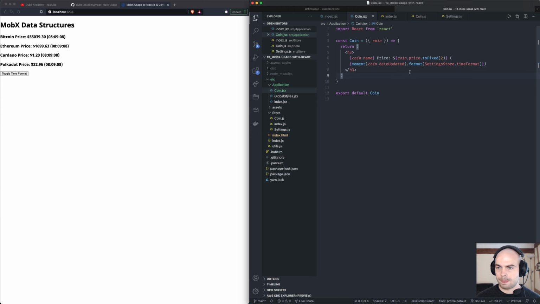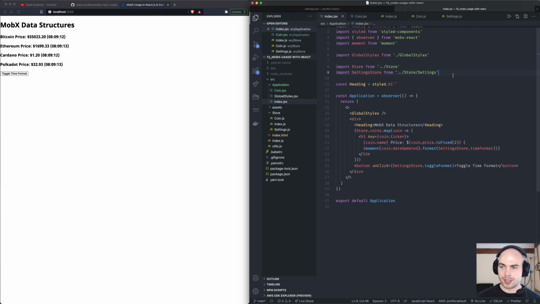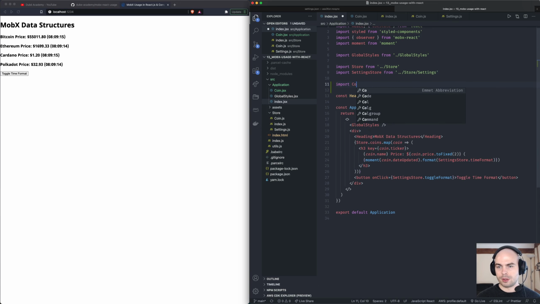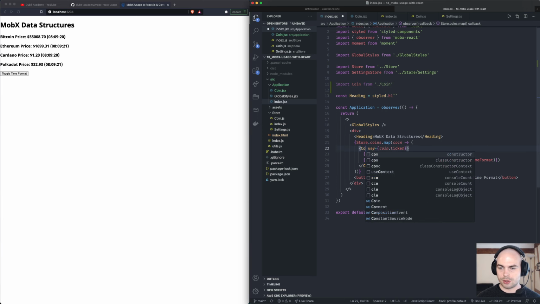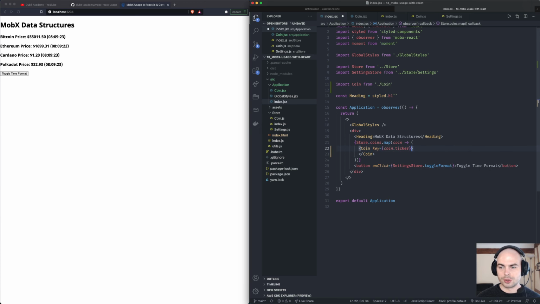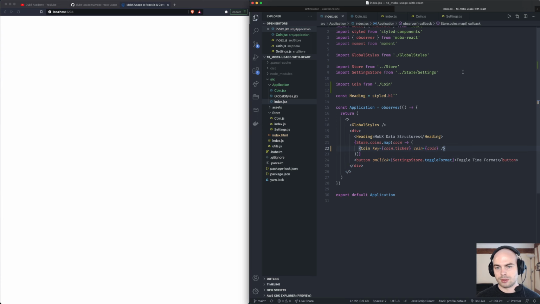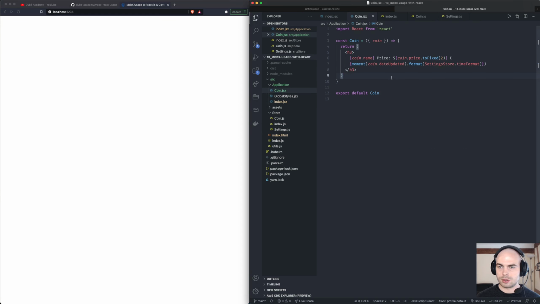Okay, did I miss anything? I don't think so. So now let's go ahead and import that here. Import Coin from Coin, and then we're just going to return a Coin here. Then we also need to pass the coin and make that self-closing. Very good. Something's wrong.